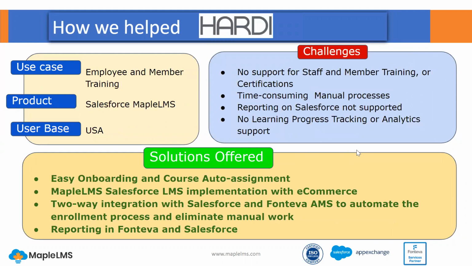This is a trade association. It's the Heating, Air Conditioning, Refrigerating Distributions International. And so many of their member organizations are using the LMS provided by Hardy to train their employees within their own organizations. So the client was able to deliver training to the association members using the MapleLMS, and the role-based course assignment feature streamlined that process.